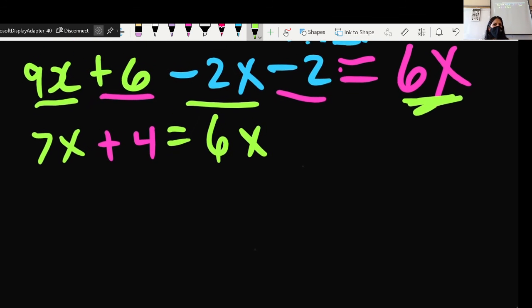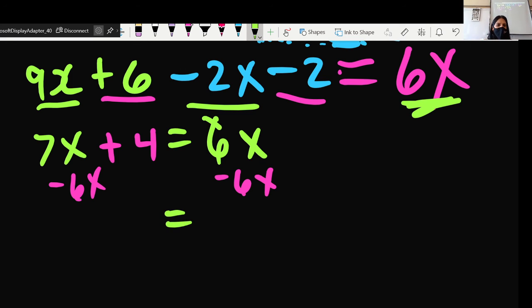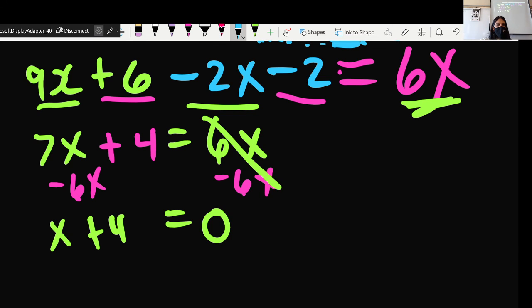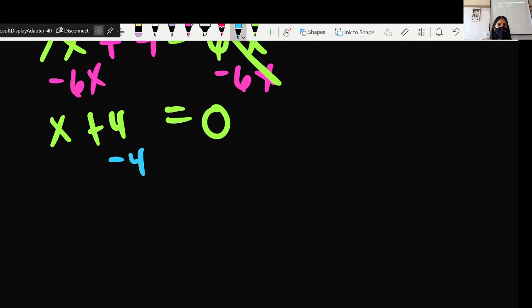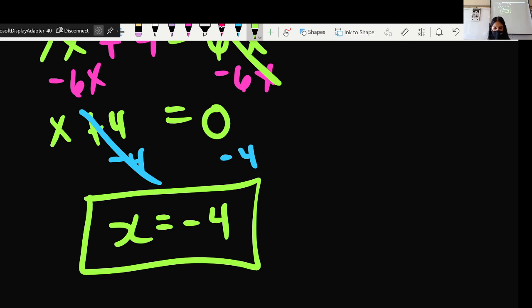So do you see that step-by-step approach we're taking? Hopefully to make it a little bit easier or more manageable. What should I do next? Sure, let's minus 6x on both sides. And the reason we did that is so that this would be gone. What does it leave there if we've subtracted everything away? It leaves a 0. What's 7x minus 6x? That's just 1x, yeah, plus 4. And what do I do next? We subtract 4 on both sides, so that's gone. So x is equal to negative 4 after all of that hard work.